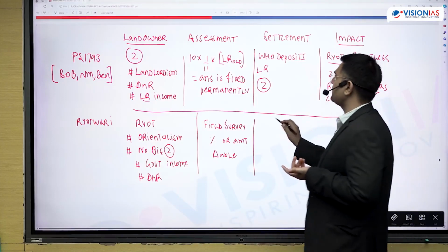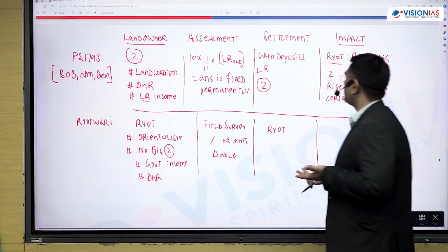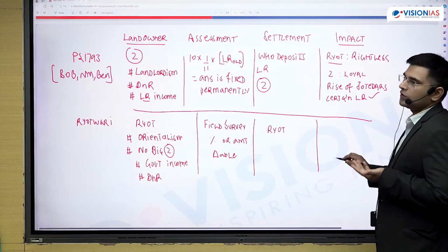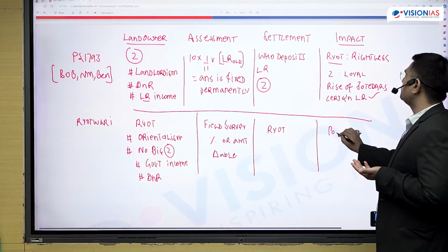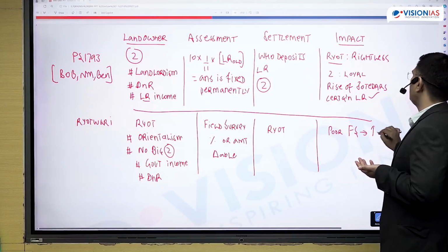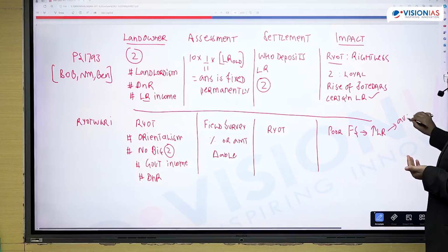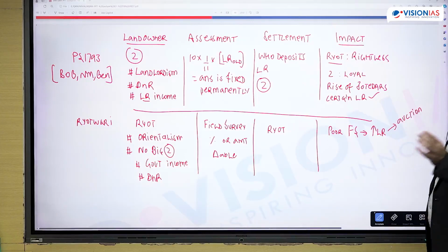Settlement here is also done with the owner of the land, that is, with the ryot. What is the impact? Well, ultimately there was loss of land. Why? Because there was poor field survey. Poor field survey led to unjust land revenue. When unjust land revenue is there, then ownership of land was conditional. There is a term which is used, proprietary rights in land.